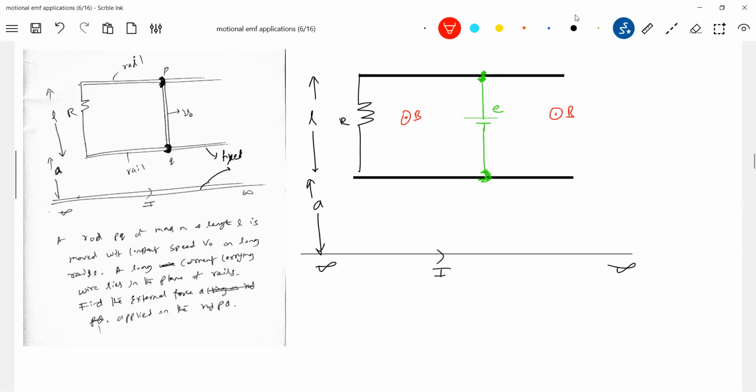What should be the direction of the induced current? The rod is moved towards the right with a constant speed V0. Okay, let's come to flux positive. From Faraday's law, from conventions, positive flux increases, d phi by dt positive, EMF induced negative. Negative means in what direction should the current flow? In clockwise.